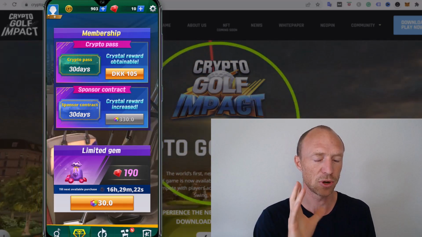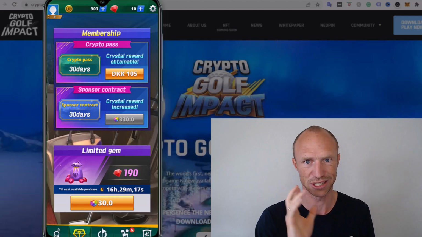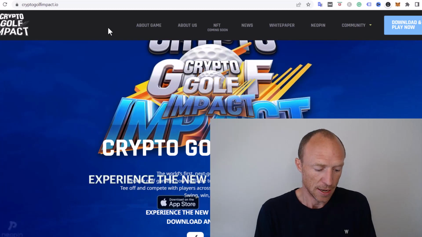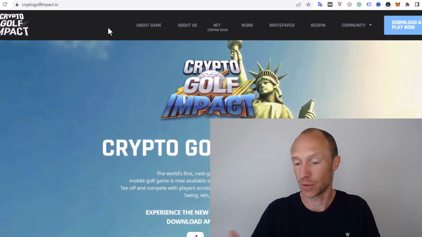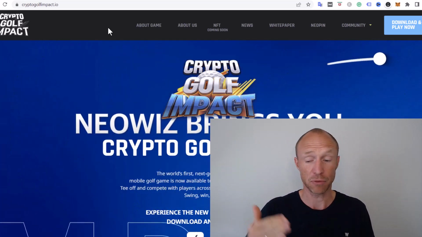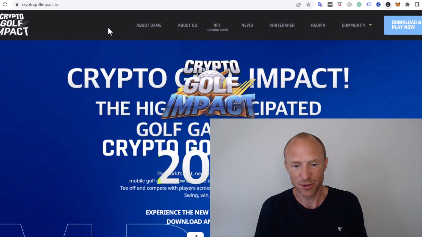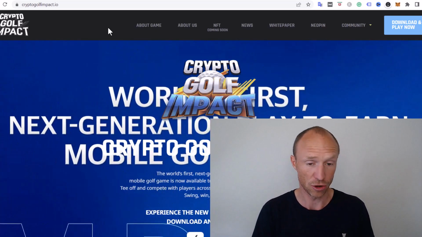But let's first talk about how you can get paid, because that's something very important you also need to consider. When it comes to the payout options, it is a little bit confusing, because you need to earn these crystals to be able to get paid, but you can't actually take out crystals to any bigger exchanges or wallets. So you need a Neopin wallet, and then from there you need to exchange it several times from what I've been able to find out, because usually when you have games where you can earn crypto, it's just so easy, it's just a big button where you can withdraw. That's not the case here on Crypto Golf Impact.